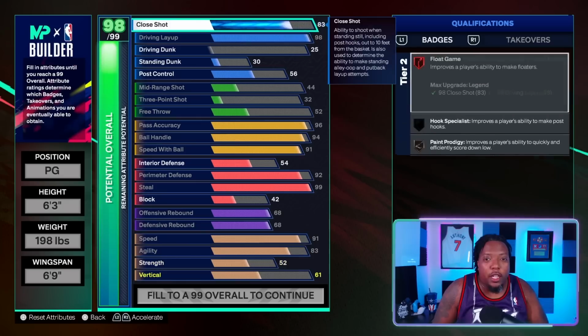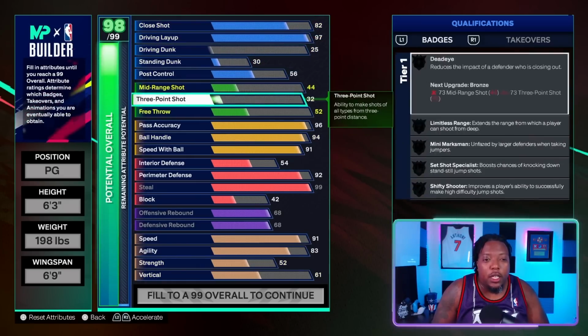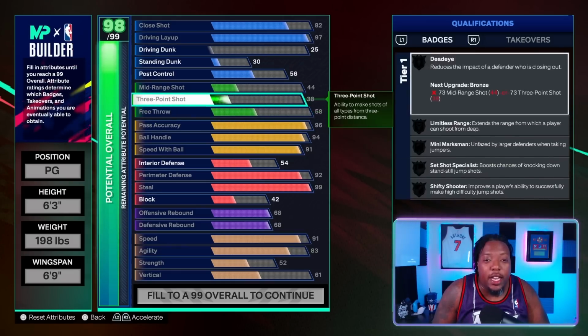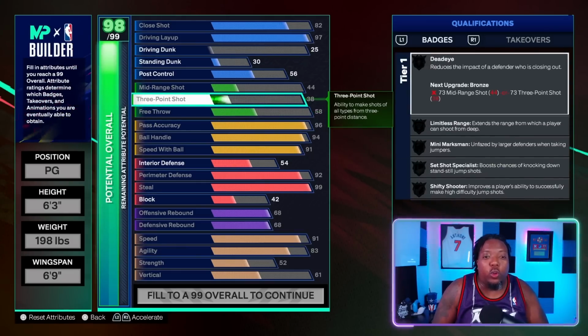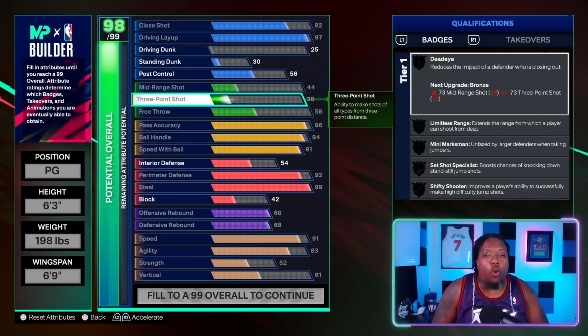Now, if I use another one, so just say I don't care about my close shot, and I use a second one, I only get it to 58. So because this is connected to your 3-pointer and it boosts your 3-pointer, it's actually worth it to use those cap breakers on your free throw.